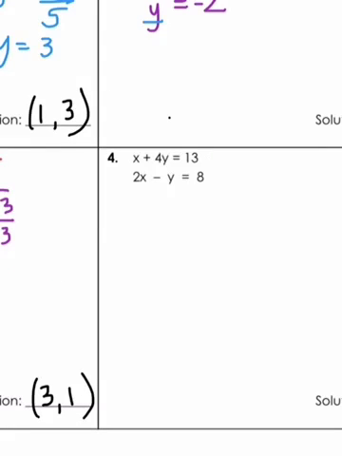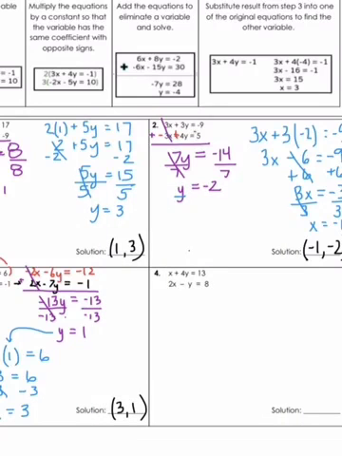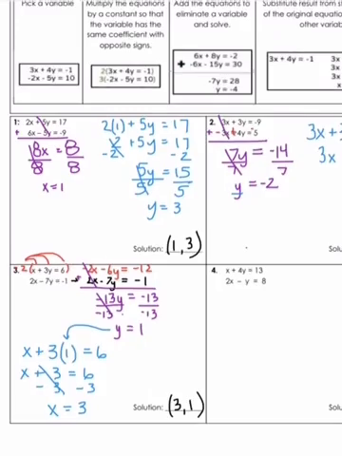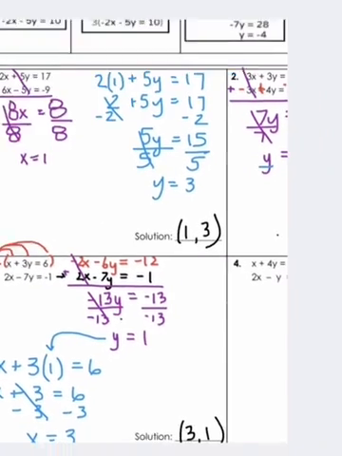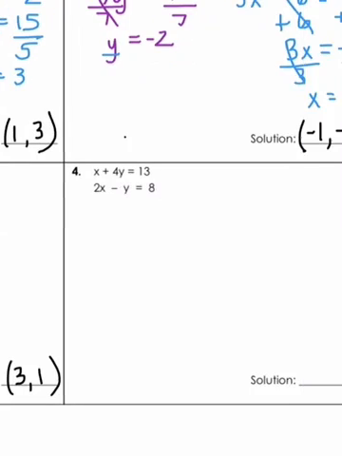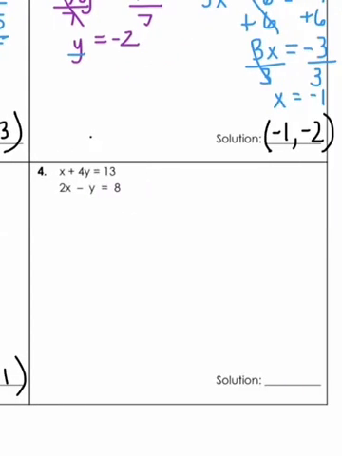All right, we've got another one here. We've got an x and a 2x, and we've got a 4 and a negative 1y. We could do the exact same thing for number 4 that we did for number 3, but I'm just going to give you a different example. Either way will work. There are so many different ways to solve these. But for this one, I'm going to try to make my y's the same because I already have one positive and one negative. So we can multiply the bottom one this time by 4.